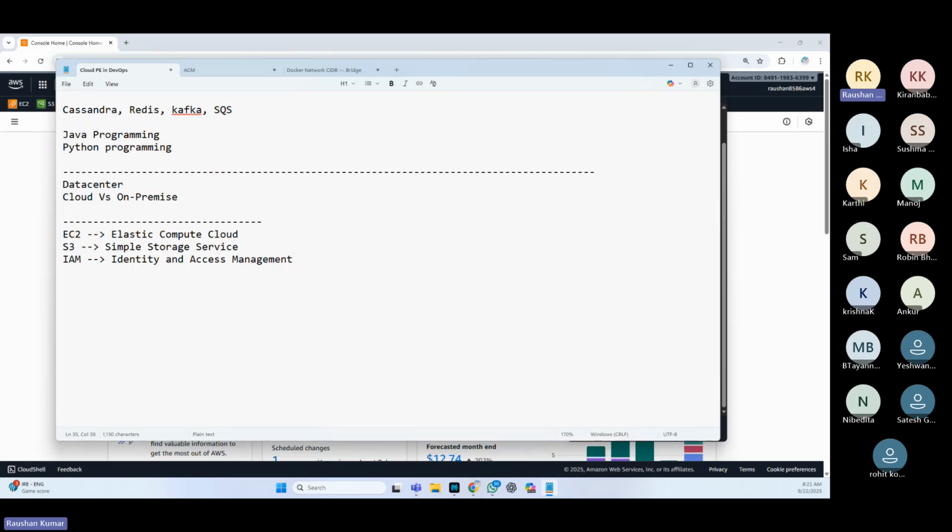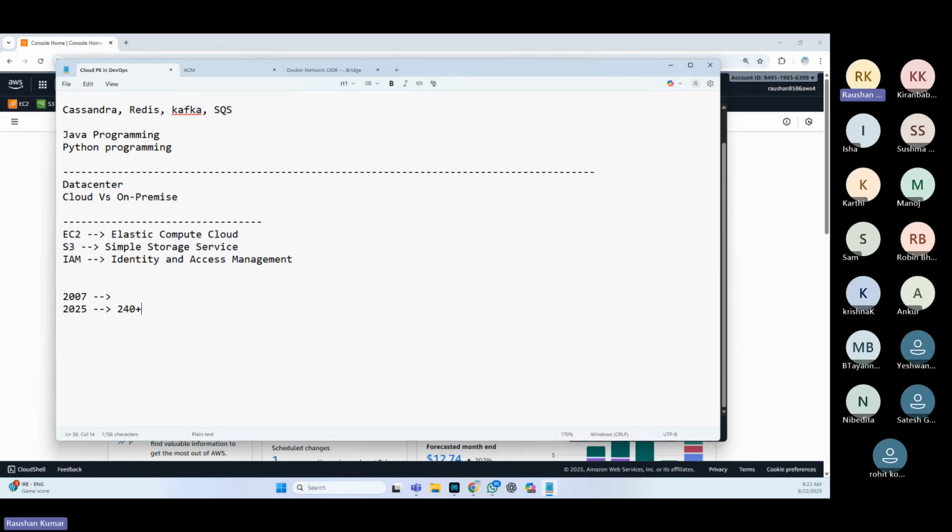When he introduced AWS, he started with only 3 services. Only 3 services back then. In 2007 around, friends, when AWS was launched, they had only 3 services. Any guesses? What are those 3 services? In 2025, we have 240 plus services as we speak.